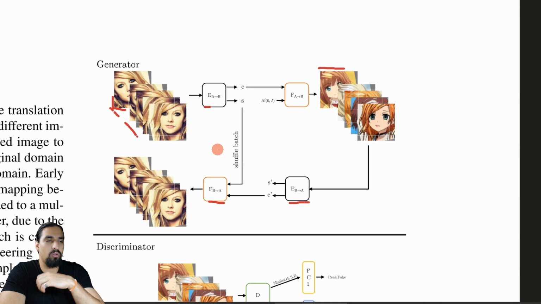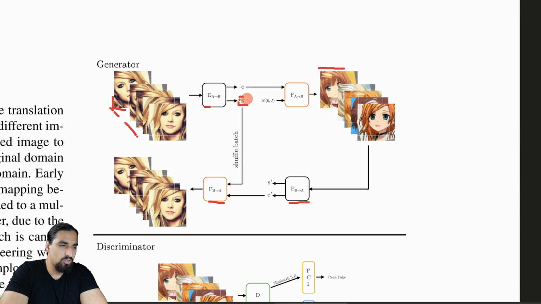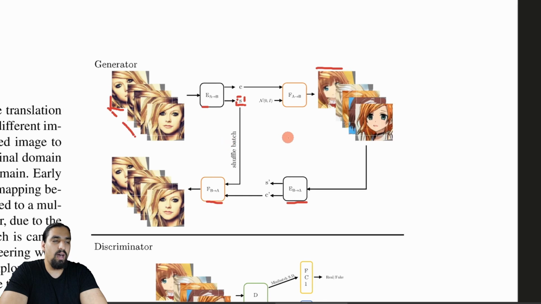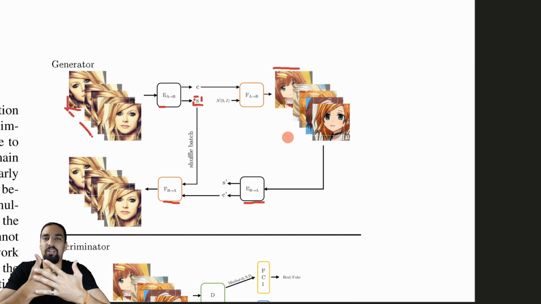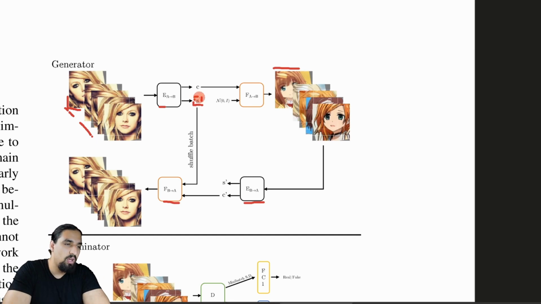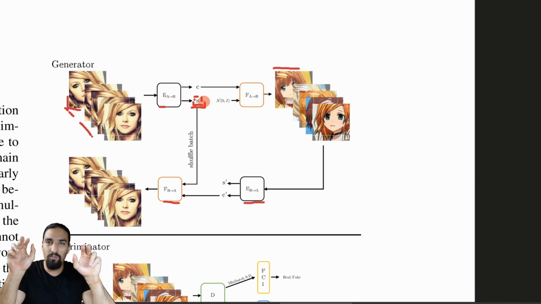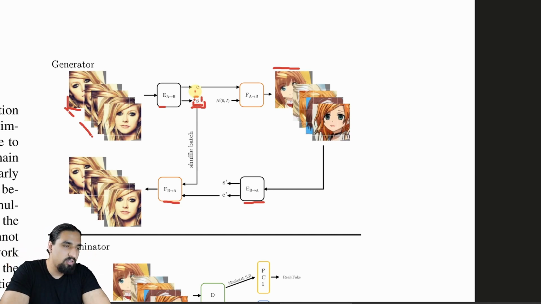But let me first focus on the fact that there are three components to the loss function. The first is the style code. These are the style codes coming from these images, and what I want to do is keep these the same. Because they have the same image and are just applying augmentations, they want to make sure that the only thing that varies is the content code, whereas the style is the same, because that's their definition of what content is and what style is. So style is whatever remains the same, and this will encode that concept, and the content code will encode whatever changes, okay?